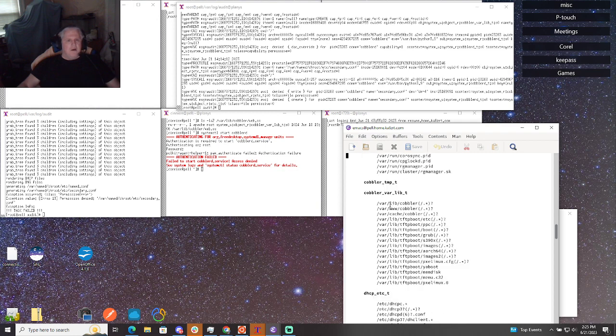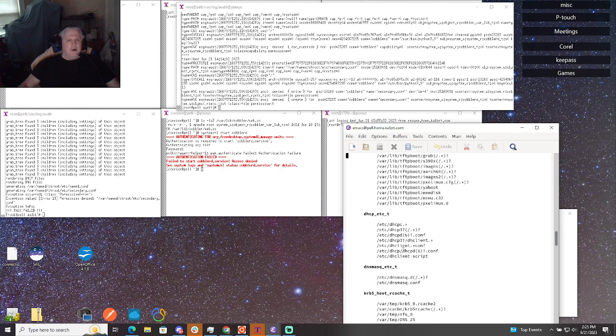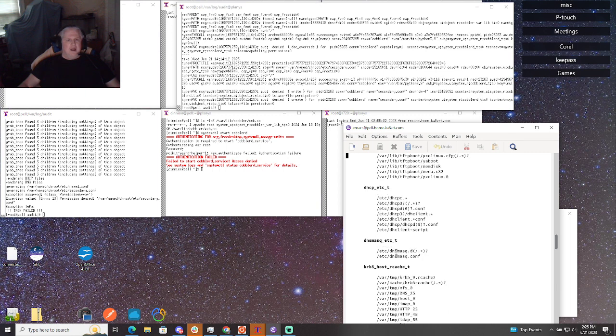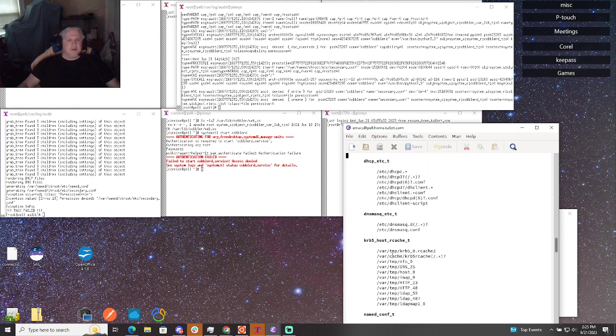But we've got temp files for Cobbler. We've got files under varlib for Cobbler. Since Cobbler also manages DHCP, we have permissions associated with DHCP, etc. And dnsmasq, it can be managed, so we've got policies associated with those. The Kerberos 5 host rcache.